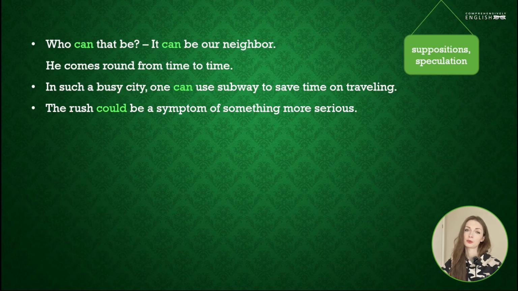He comes around from time to time. So I think, I presume, I suppose that it should be our neighbor. In such a busy city, one can use subway to save time on traveling. I suppose that it is possible it will help to save time on traveling. The rush could be a symptom of something more serious. I believe that it can be true.